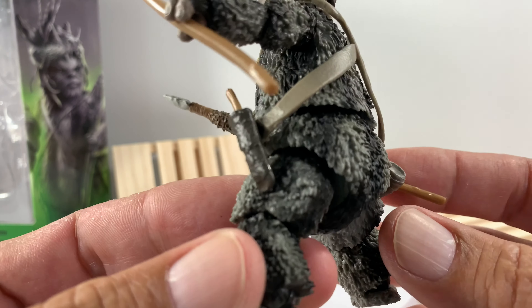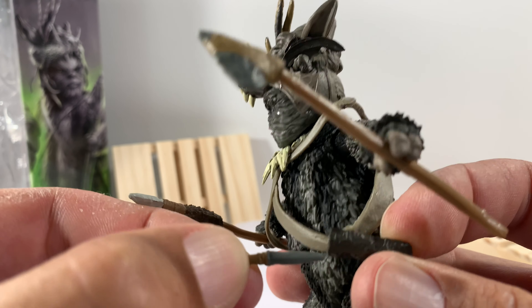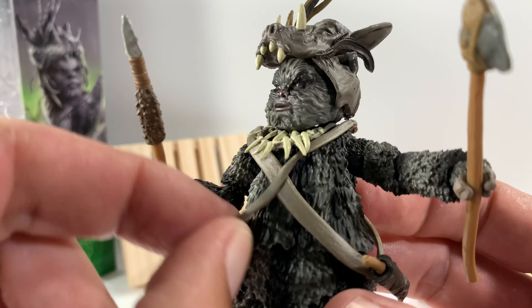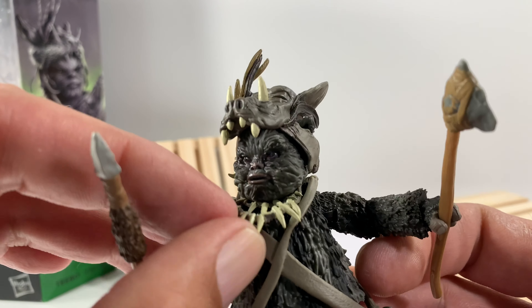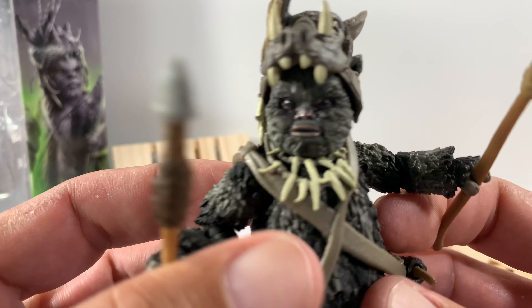This little knife does come out — you can see a definitely great paint job on the little knife. I'll leave that in his little soft rubber holster. This right here is rubber, and the paint on the teeth looks really good too, so they did a great job on that.